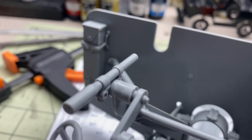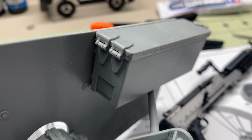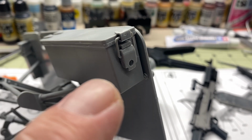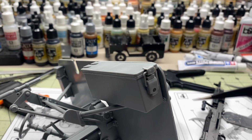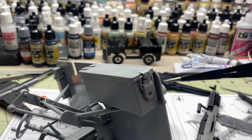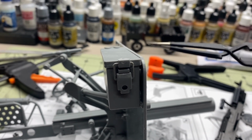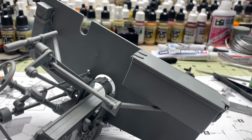There's the other side. On this ammo can, it does have a working hinge on the side here, so you can open and close it. But the buckle system is not operational. And it could be, if these weren't plastic. So if you want an operational buckle here, cut these off, make up some wire, and then sit it on there. Then that way you can flip this up and do what you got to do. It's very fragile. In fact, just basic handling, I snapped it in half right here and had to get it glued back together. But you can make that functional if you have the skills to do it.